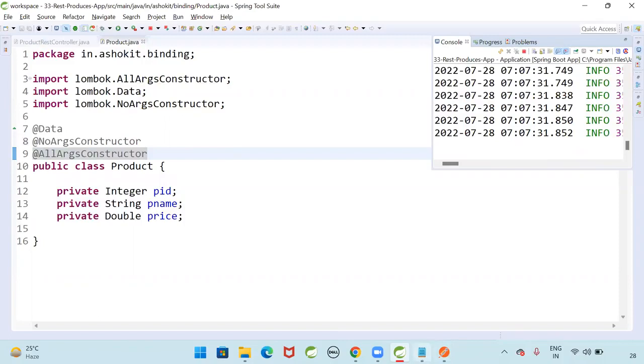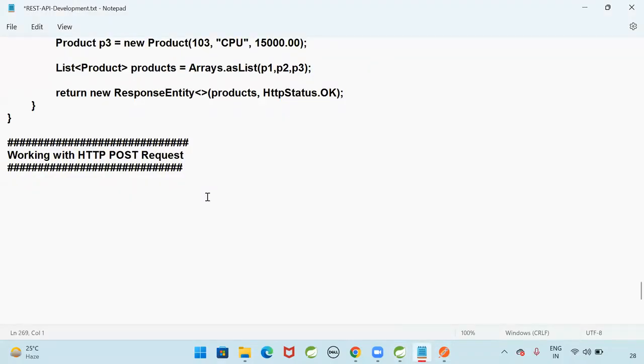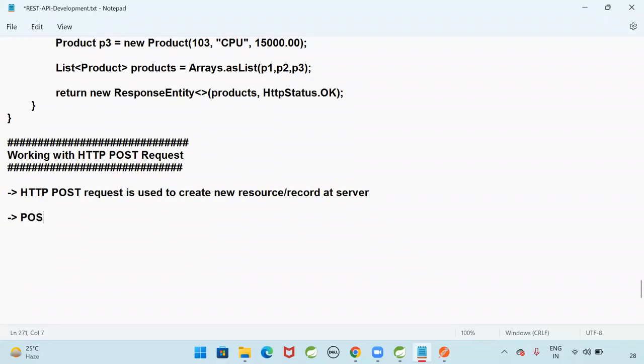Okay, good. Next, when to go for HTTP post request. HTTP post request is used to create or insert a new resource or record at the server side. A post request contains a request body.